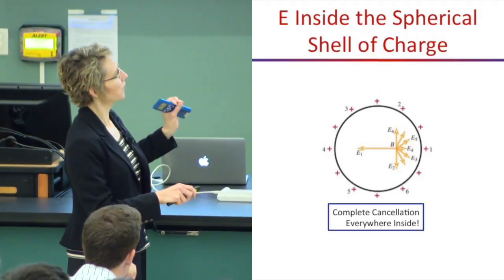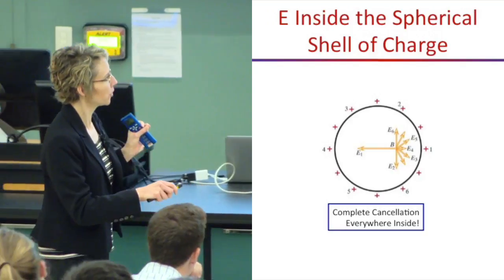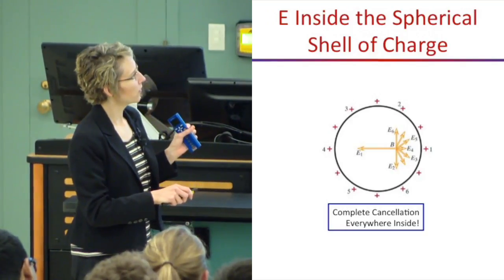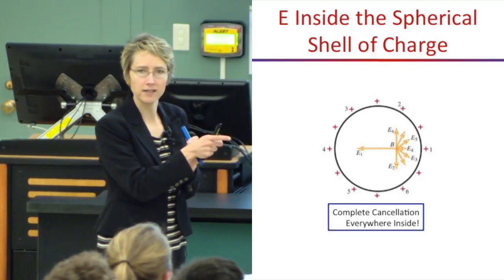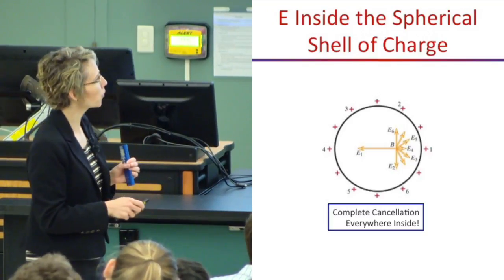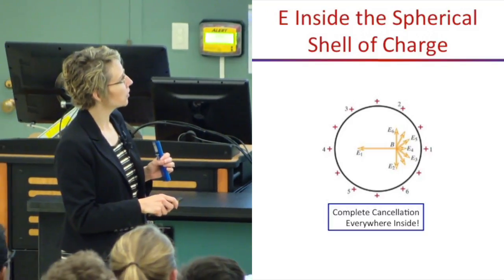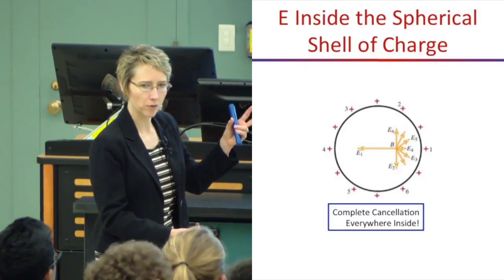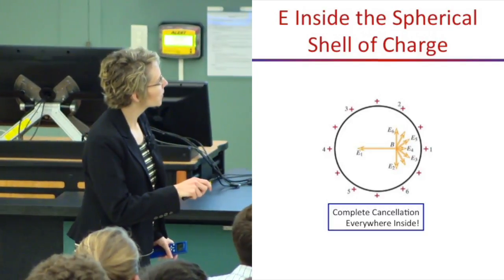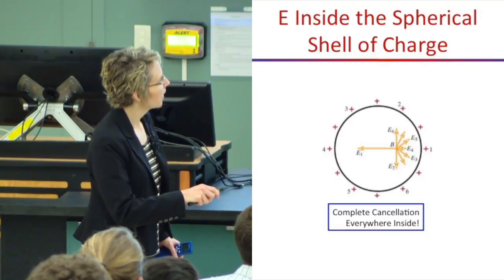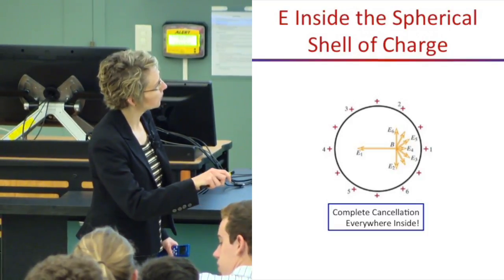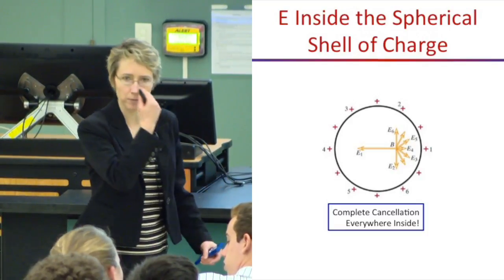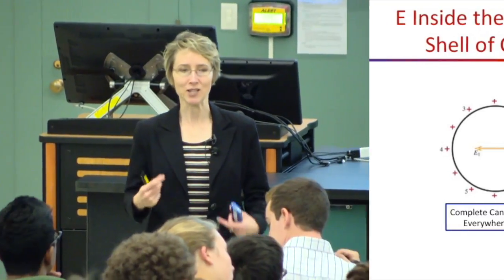And so there's an electric field pointing to the left there from charge 1. From charge number 4, there's an electric field pointing to the right. It's a little weaker. So those don't quite cancel. From point charge 2, there's an electric field down. From point charge 6, there's an electric field up. Those cancel. And then from this whole side of the sphere, there's a bunch of vectors pointing to the right. From this whole side of the sphere, there's a bunch of vectors pointing to the left. It's a complicated summation, but in fact, it all sums up to 0 in the end.